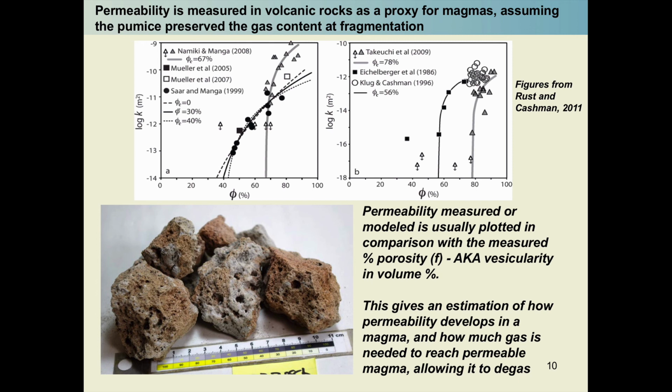So I know this is a little complicated, but the thing that I just want you to remember here is that the permeabilities you can measure from volcanic rocks give us an idea of the state of the magma when it fragmented, how much gas it had in it. Rhyolite magmas, these high viscosity magmas that are more likely to be involved in very explosive Plinian eruptions, tend to have a lot of gas in them at the moment they become permeable. And we think that this is important for explaining why these eruptions are so explosive, because they started with a lot of gas and they reached very high volumes of gas, very big gas overpressures at the point at which they exploded and then became permeable.